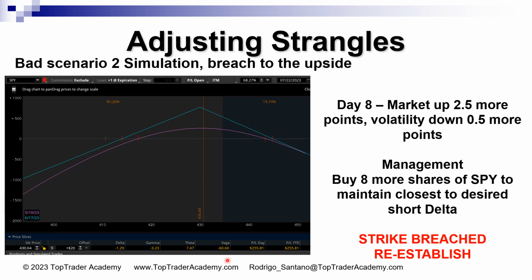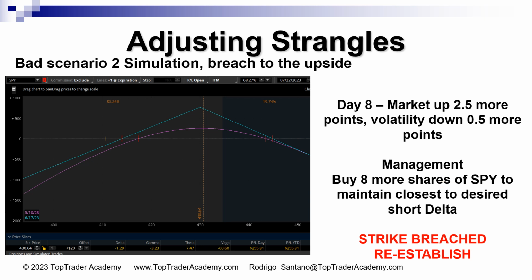you're gonna say you were short in your position and you still made money. But that's because I had to buy shares to keep my desired short delta amount. I don't want an indefinite amount of short delta. I just said I wanted negative 10% of my theta in short delta. So again, I'm $255 up. And the reason is volatility has been shrinking and this purple curve has been going higher. So at this point, I will just close my position and re-establish a new position and start all over again.